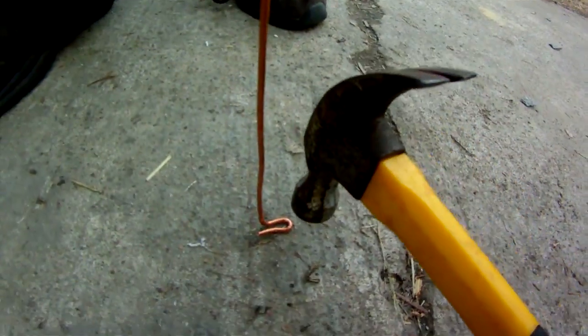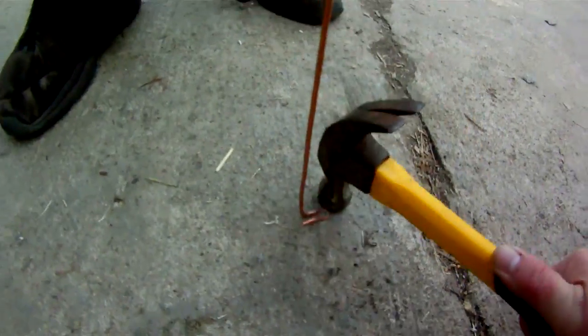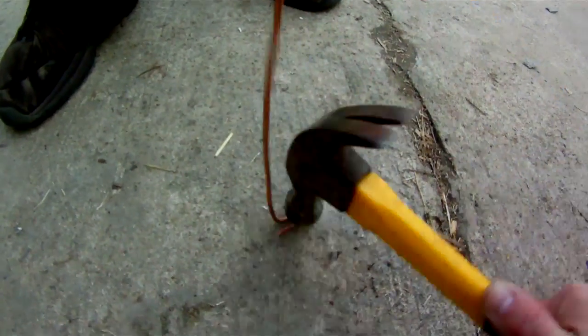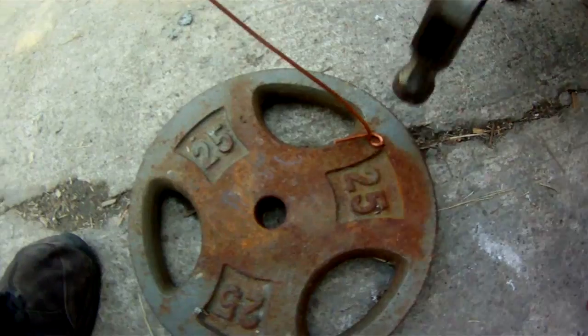The screws we got were a little short, so we're going to flatten the copper to make these screws fit. So you should probably get a little bit longer screw than what we told you, so you can fix it. So that's a lot flatter, and it should go in there. We'll hit it a few more times.